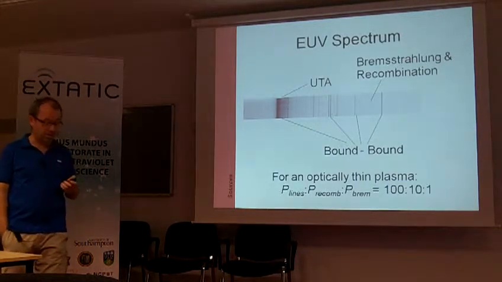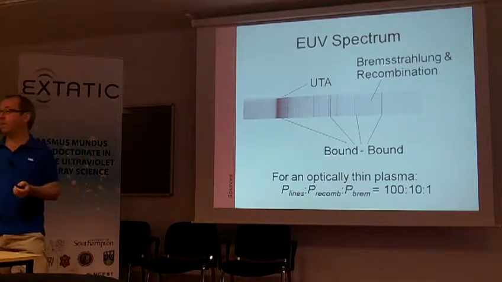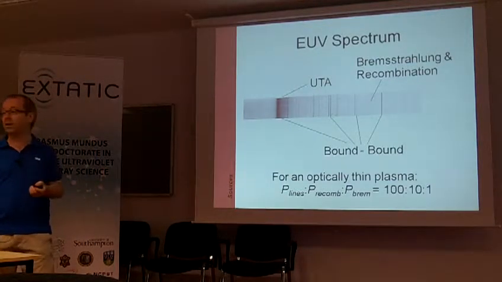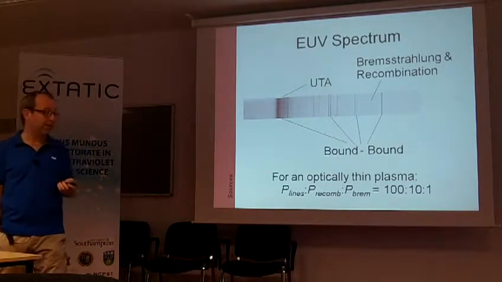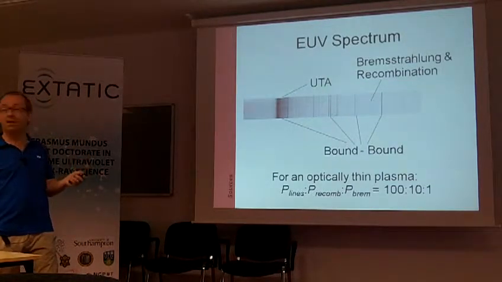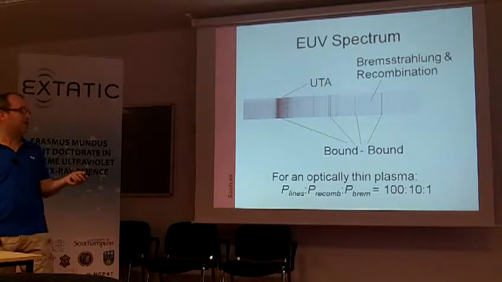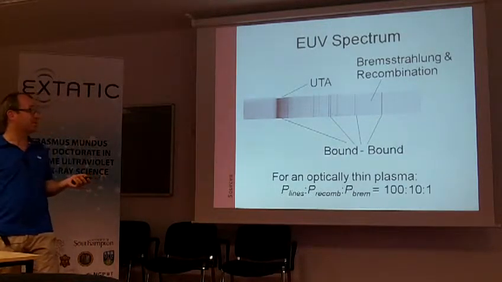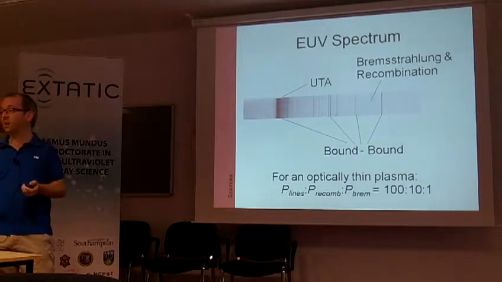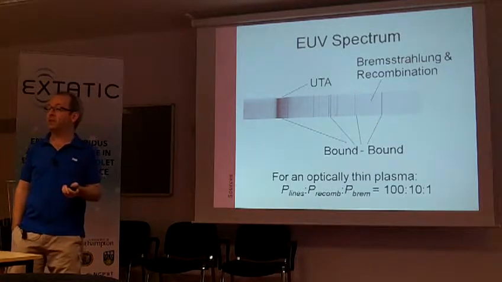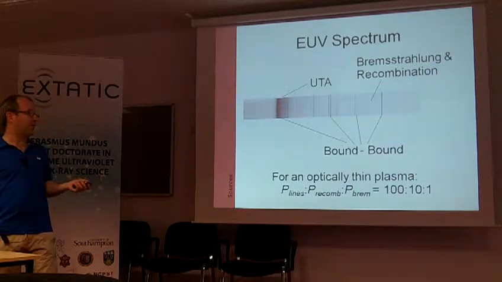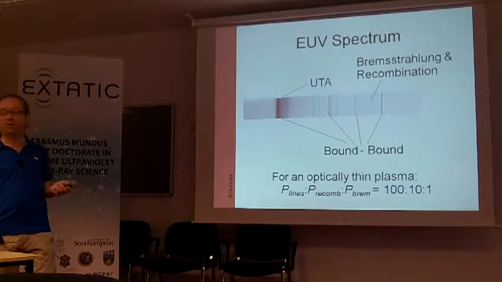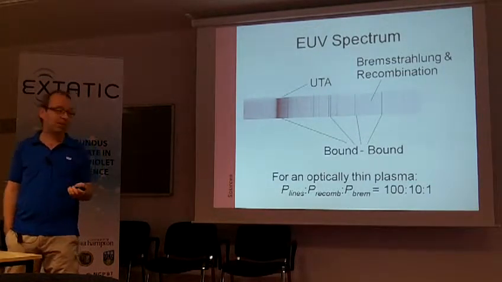Well, first of all, I'll briefly mention what the sources are. The sources are highly ionized plasmas, and within these plasmas, the excited states in the high temperature, highly ionized plasma give you various types of transitions, which give you EUV emission. The plasma emission is typically dominated by bound transitions between two bound states. You also have recombination radiation, which is emission from a free state into a bound state, and Bremsstrahlung radiation, which is emission from free electrons in free transitions.